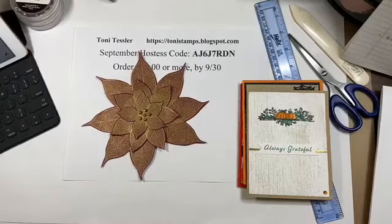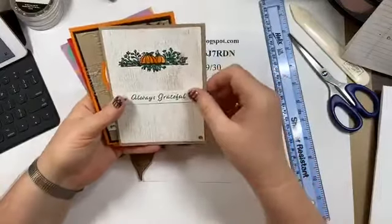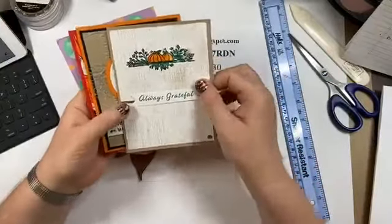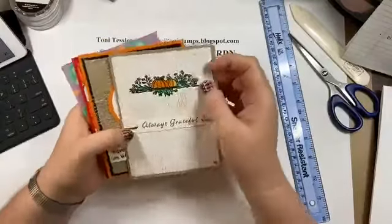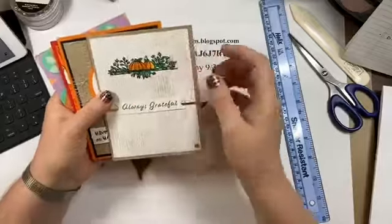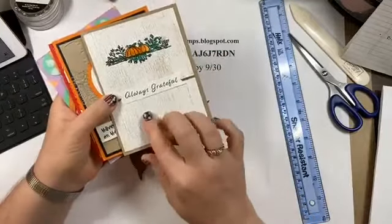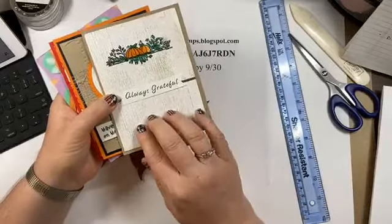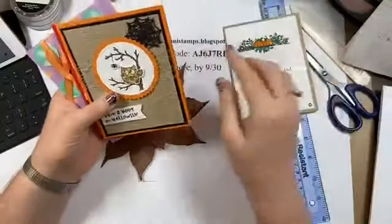All right, so first let me show you some swaps that I've recently received. This one is from a friend, Diane, and this is using a new set. She actually cut this part out and glued it on. It's one from the holiday catalog. And then this looks like the subtle embossing folder that she inked on one side and then ran through. That's a really cool effect.